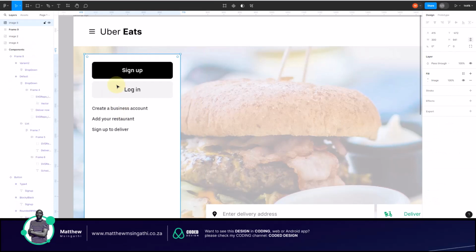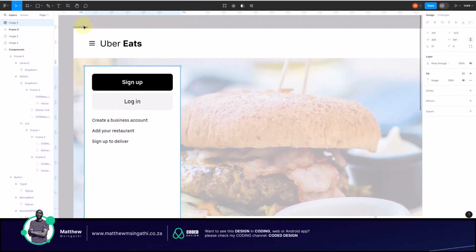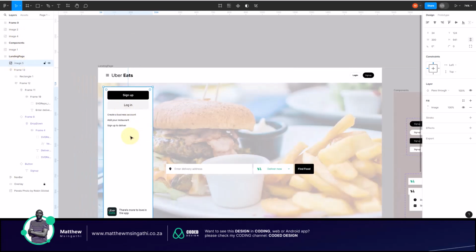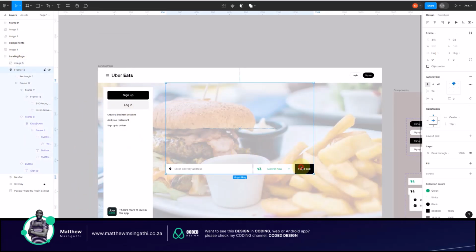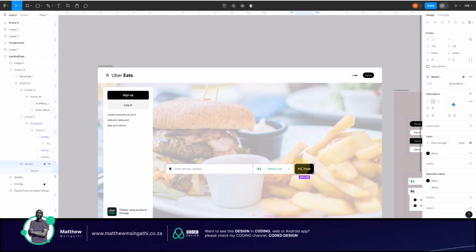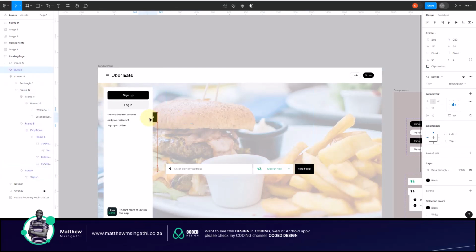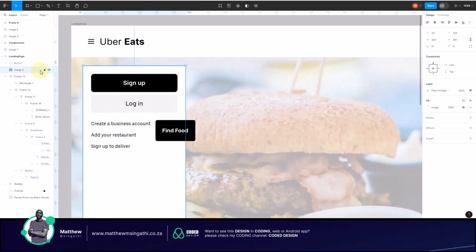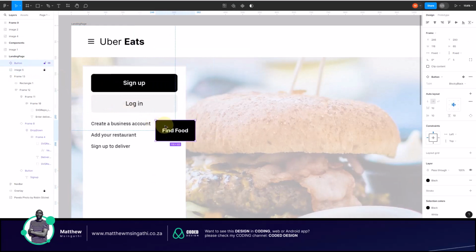Click undo. Let me click this one. Is this inside the landing page? No, and that is a problem. Let's take this guy inside here. Okay, this is much better. And then before I lock that guy, let's duplicate this and take this one here. Make sure this is on top. As you can see, guys, I'm happy with this. And then let me lock this one so that I cannot move it.